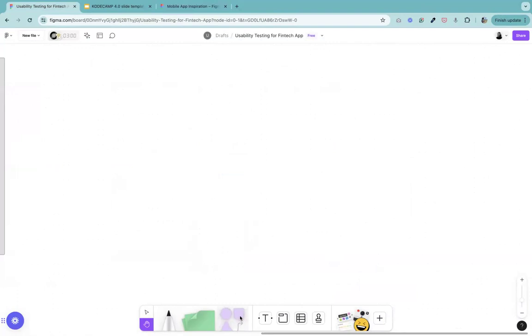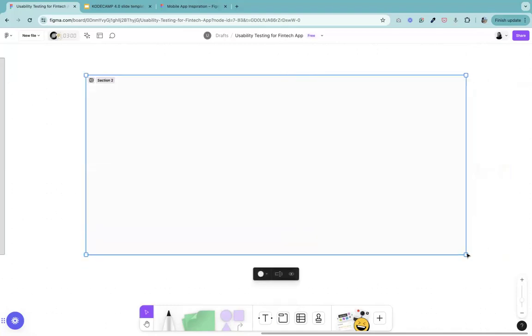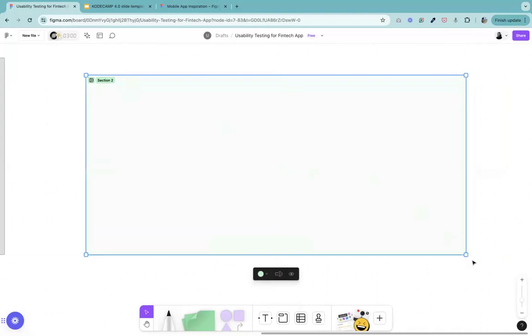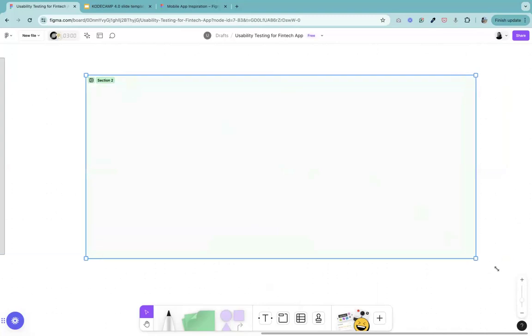Here I'm going to create a frame. They call it a section here. So I'll just click here and drag it like this. This is where I'll be placing all my designs. I'll give it light green like this, and extend it this way.